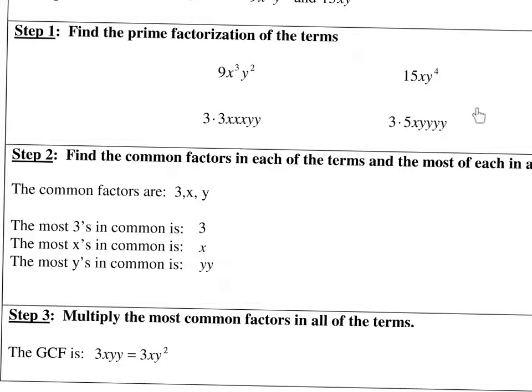And now we're going to look to see what's common. So the greatest common factor of these two terms. All right, what's in both lists? They both have at least 1 3. So 1 3 is common. And if you know your multiplication facts, you know 3 is the largest number that goes into 9 and 15. So 3 is part of the greatest common factor.